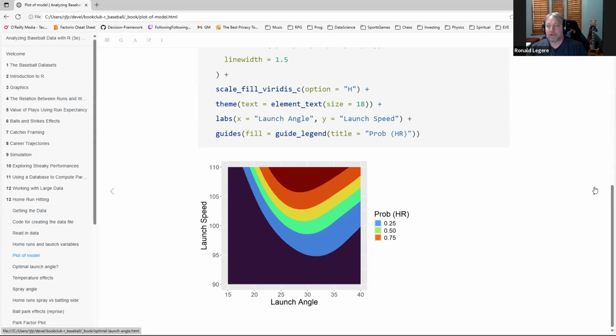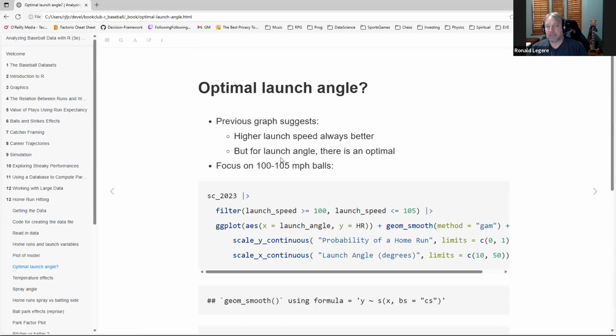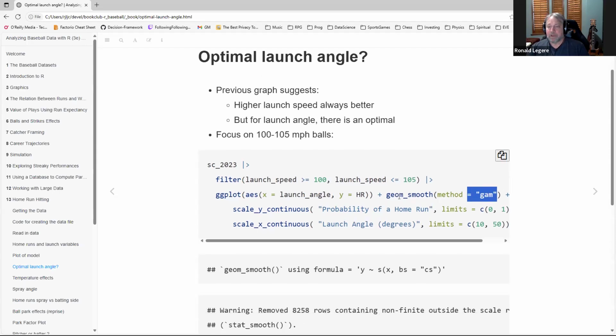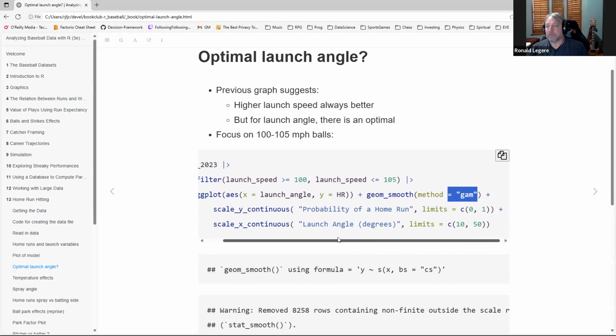And so we should look at that. The next thing is to look only at the fast, hard-hit balls, and then plot a smooth of that. Here we're just going to use geom_smooth, though we're not going to use GAM. geom_smooth can do it for you as well. I think, no, maybe not. I was going to say maybe you could do that. Maybe you didn't even need to use mgcv, but I'm not sure.